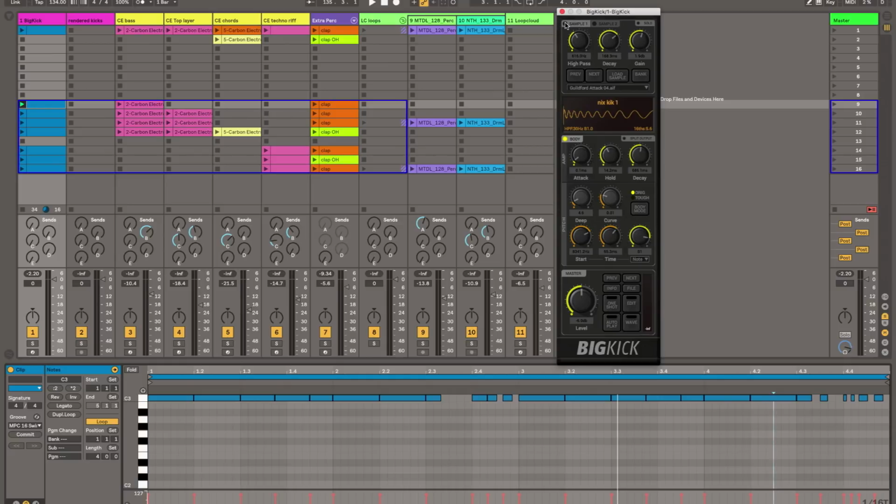In this case we can add a sample in the first slot there, which has a few basic controls: an overall gain, decay, and of course skipping through the different samples. And even on these samples, if I was to solo it, you can hear it isn't very much at all on its own, but somehow really works in the context of a kick drum with that body and bass tone present.